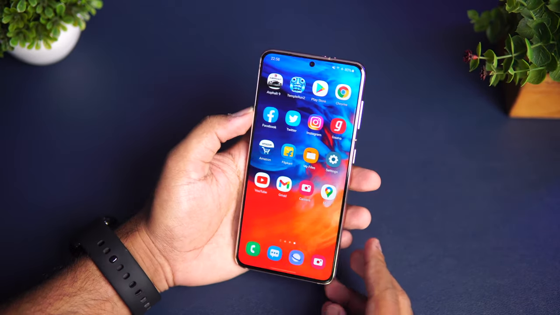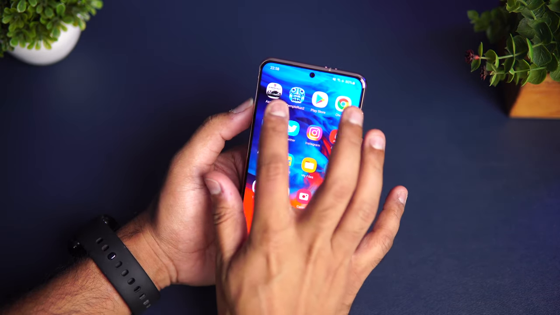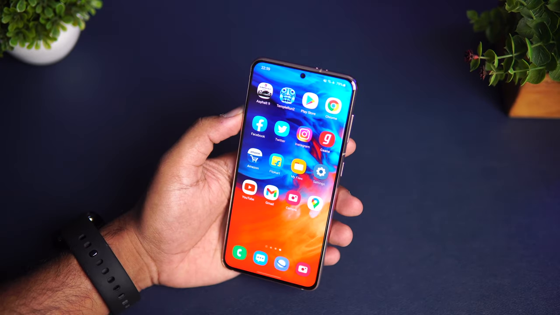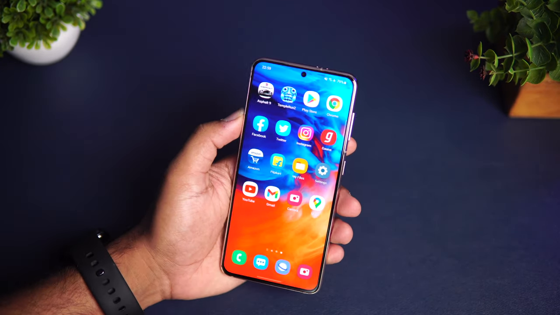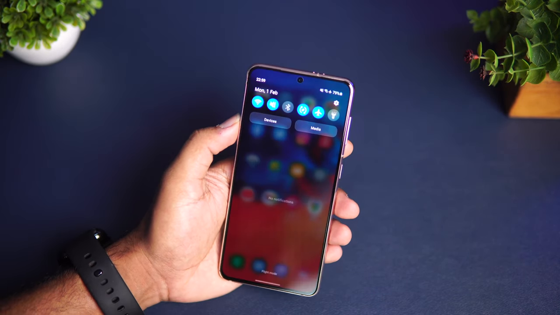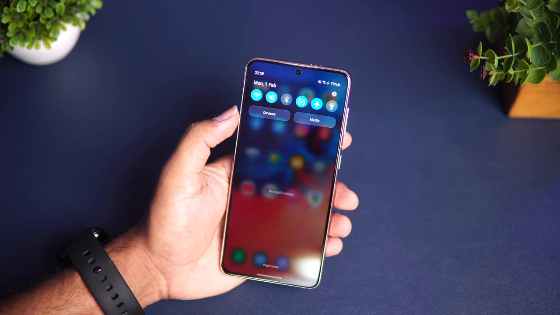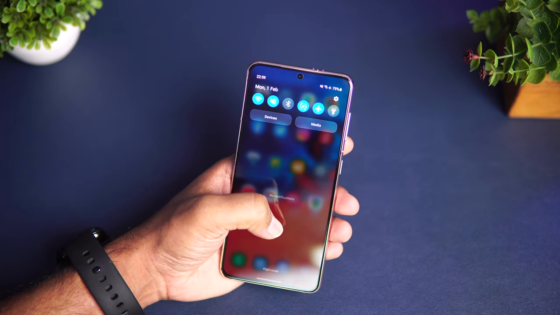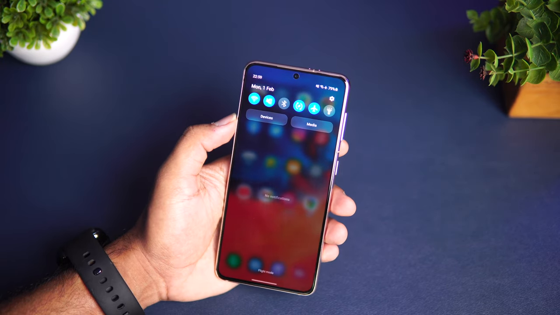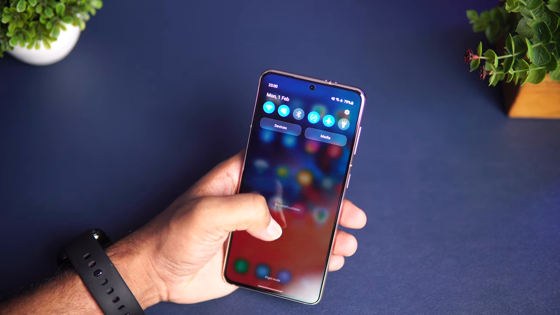Now let's start the gaming. We'll be playing Asphalt 9 first, then we'll move to COD Mobile. Before starting the game, you can see that the battery is at around 79%. Let's play for around 40-45 minutes and see how much battery drain happens. So 79% is the battery, and around 36.5 is the temperature. Let's get started with Asphalt 9.